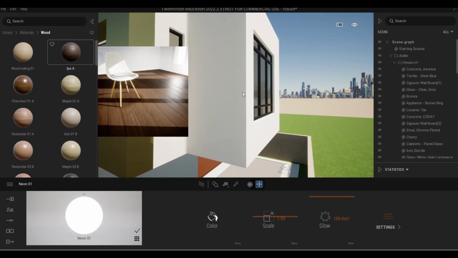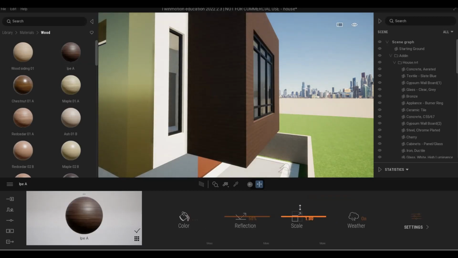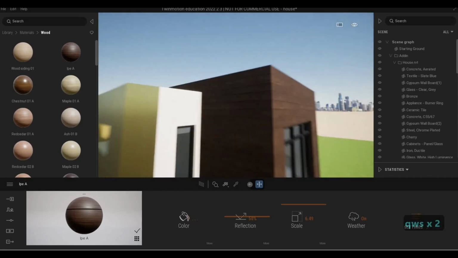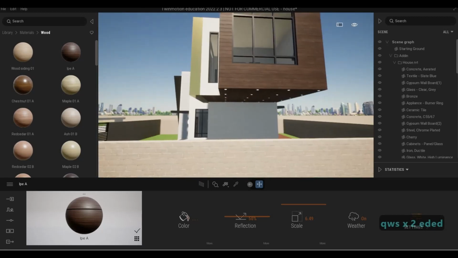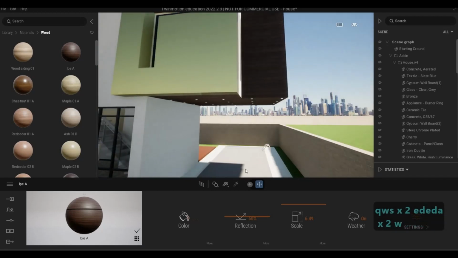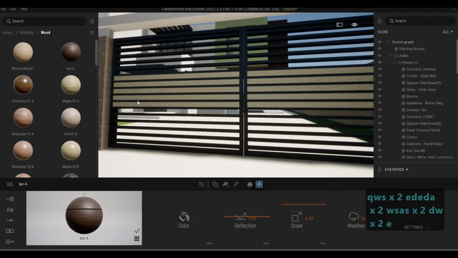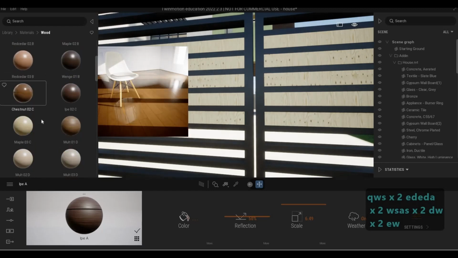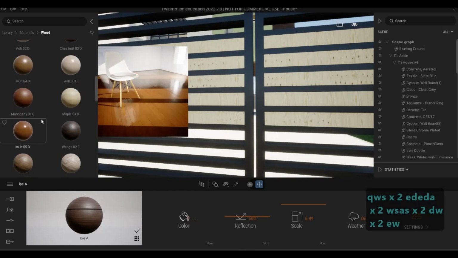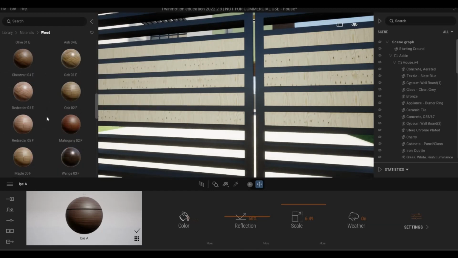Here I want my plank wood material, so I'm going to use this. Increase the scale. I want it this way because it looks really nice with the plank for the gate right here. Obviously, one of the veneer materials.